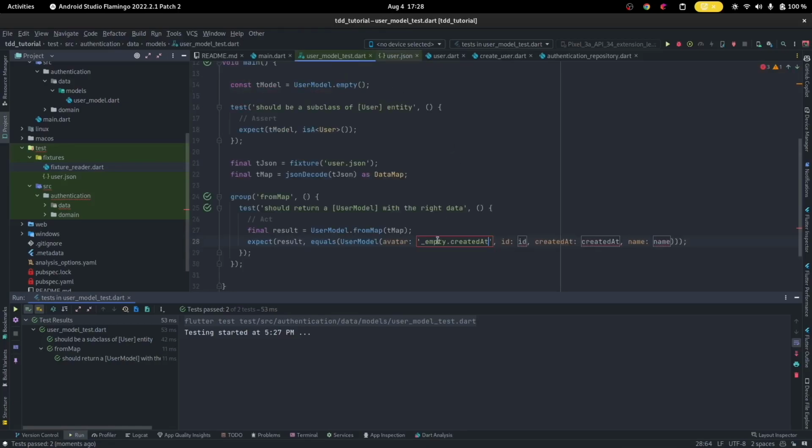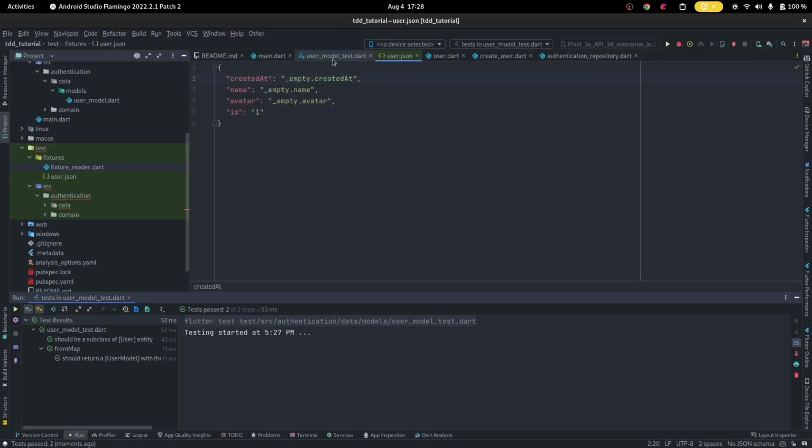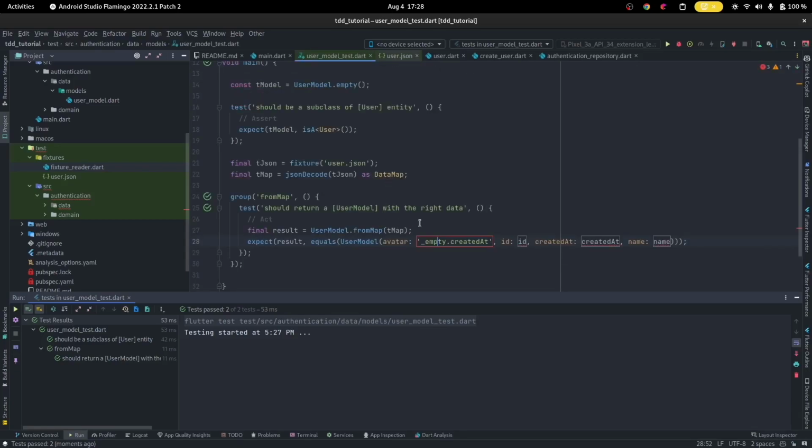The reason why I was trying so much to match the data on the server with the user model's empty data was because I didn't want to have to create a user model in the equals in order to get it to match. I just wanted to have one T model and make sure that whatever data we get there matches this. So I don't have to create a new one to match the server's stuff, right? This way we just have one generic T model and we just make sure that the server's data is equal to that.